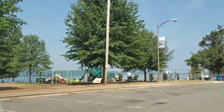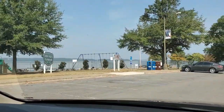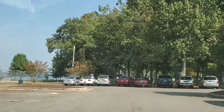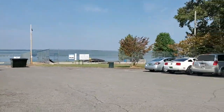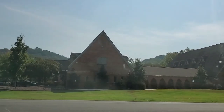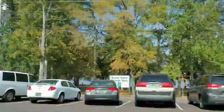There are basketball goals out here and a skateboard track. There are lots of people here enjoying this beautiful day — you can see all the cars and all the kids out on the playground. The lake is a beautiful place to just hang out. It has, I think, three and a half miles of walking trail. It's all paved and level. A lot of people come down here to walk after work. It's a well-manicured, beautiful area with lots of flowers planted.